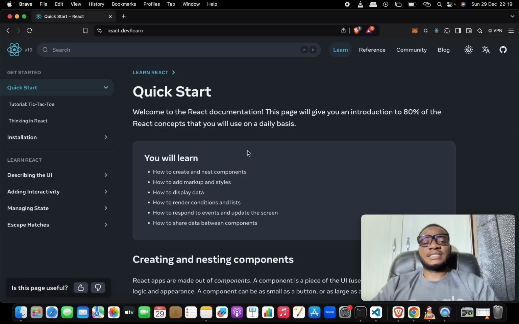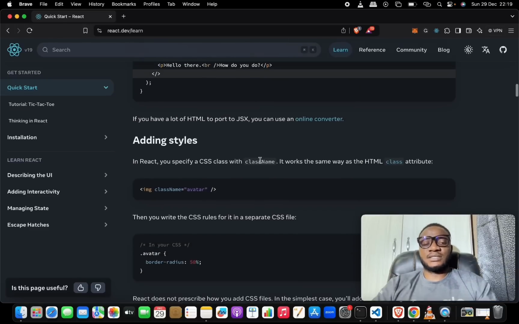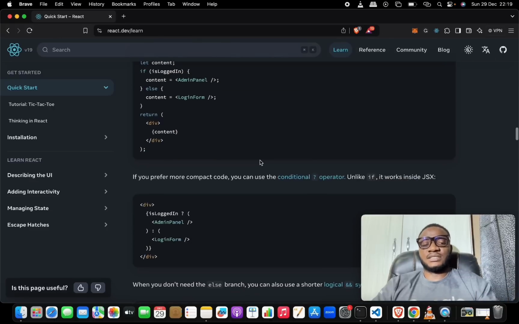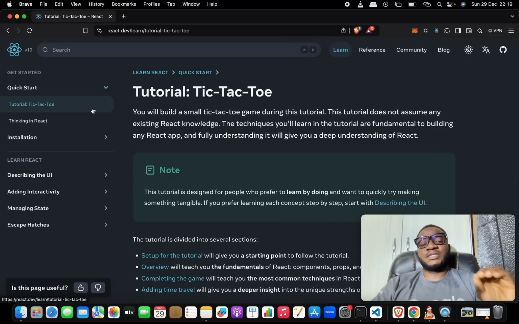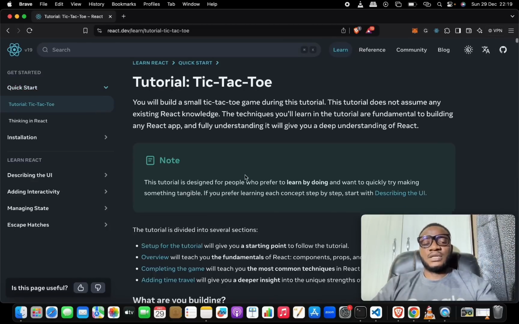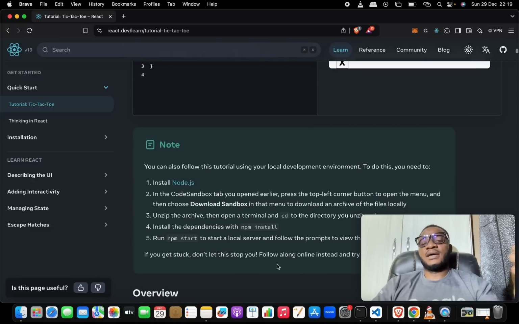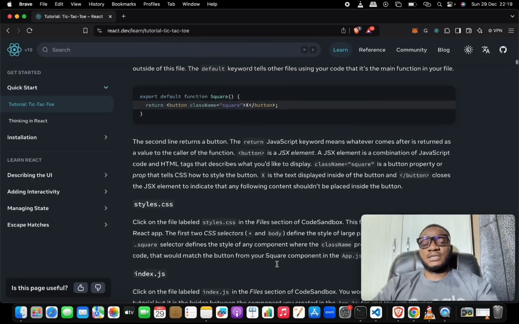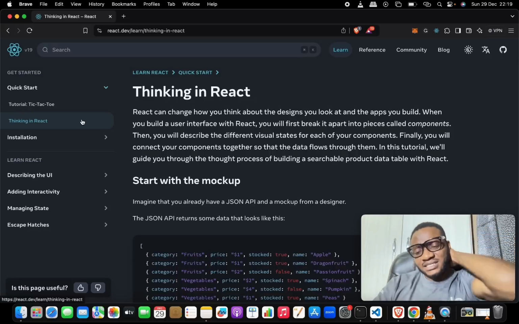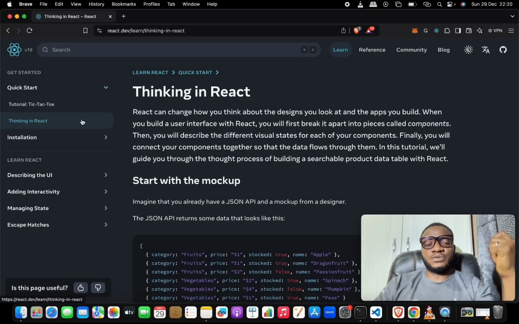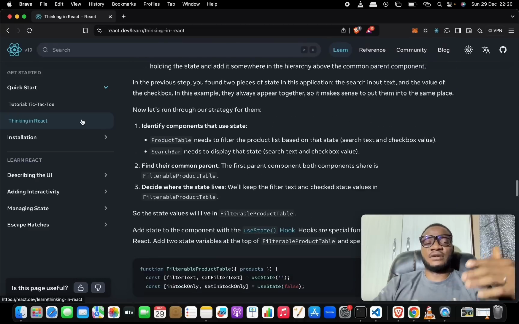So we'll just go there, and here's a quick start that helps you to really get started with components, states, JSX, styles, and many other things like that. And then here is, let me say, a full tutorial that would help you to understand how React works and how it is related to JavaScript basically. So you could check it out. And in this Thinking in React, it basically helps you to understand the inner workings of React and how React is built, why this or why that, how every file is related to the other file and stuff like that.